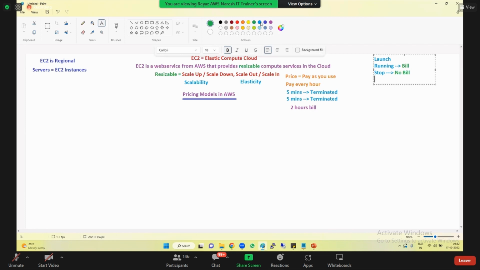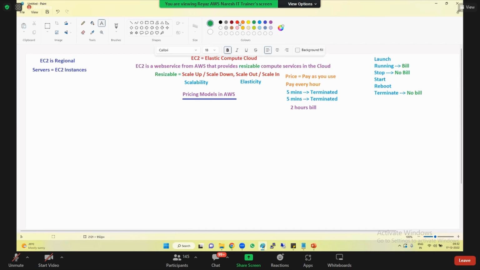Whenever it is stopped, you can start it. Whenever you start, that means it is running only. Whenever I reboot it, you can now terminate it. For terminate, bill or no bill? No bill. Getting it?